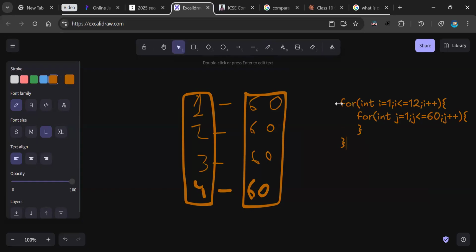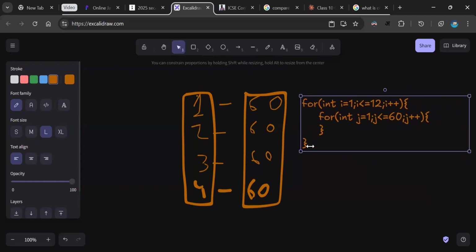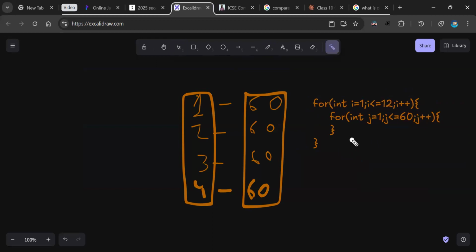By writing this, we have written a nested loop, because a loop statement inside another loop statement is a nested loop.